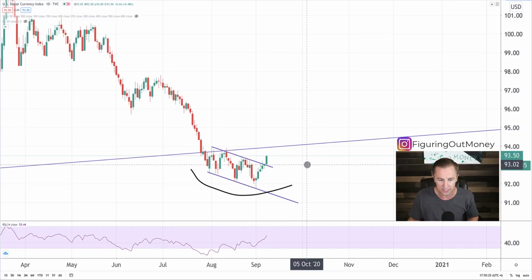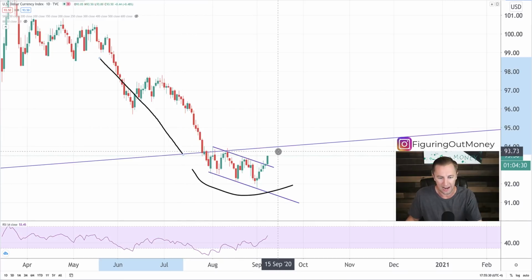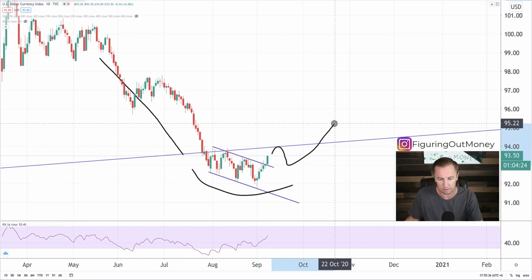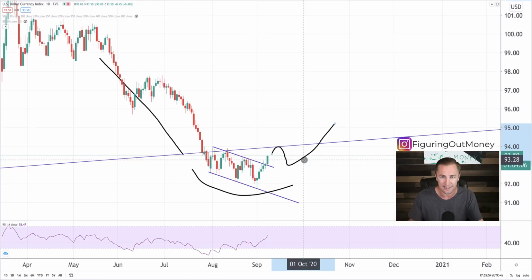However, we still have resistance, right? We still have a lot of downward pressure taking place, and we're coming into this neckline of that head and shoulders that we talked about. So we might get rejected, we might get tested, we might eventually go up. So watch for the dollar to see where it goes, because the higher it goes, it could put more pressure onto the S&P 500, the NDX, the Dow Jones, the Russell 2000, all struggled today during the trading session.